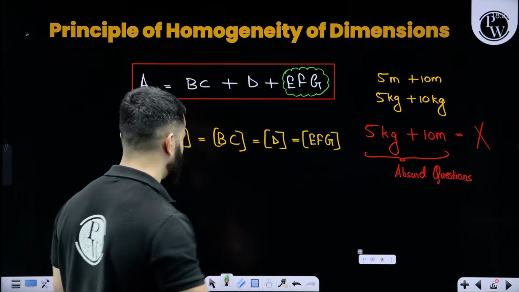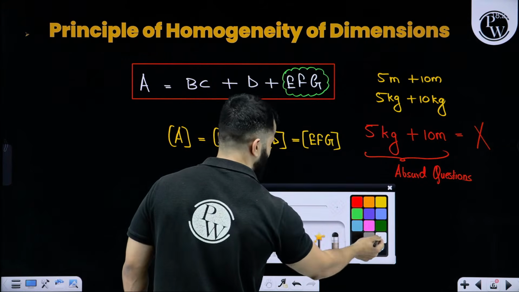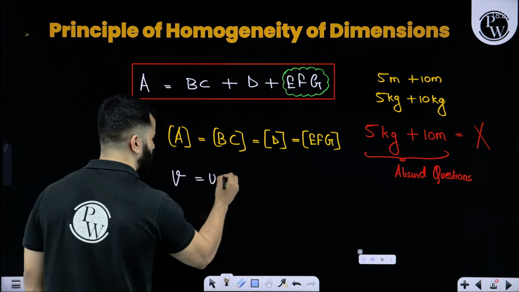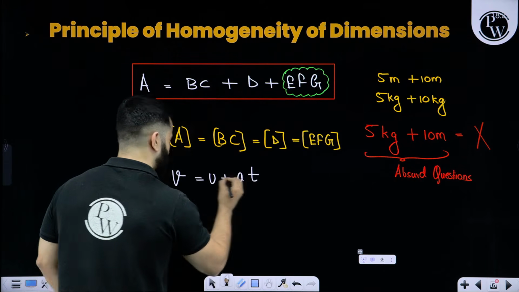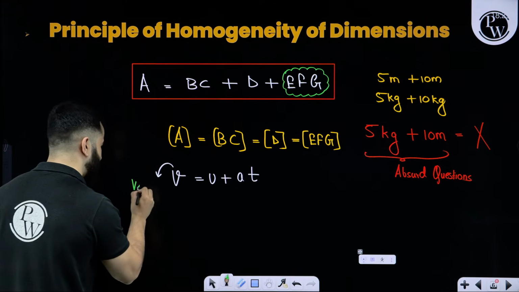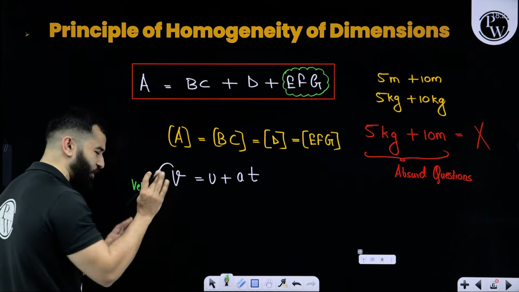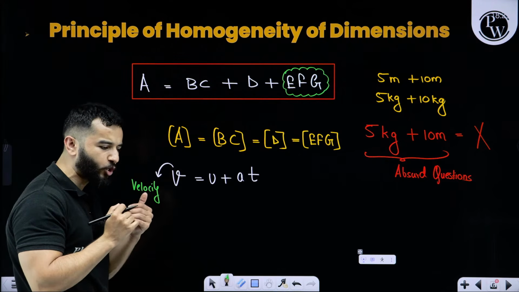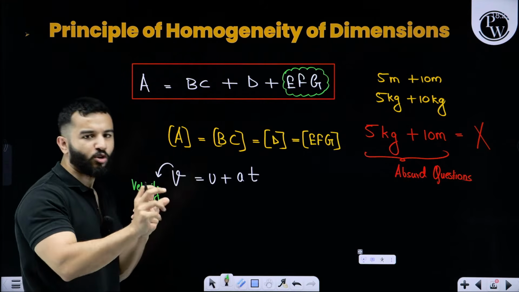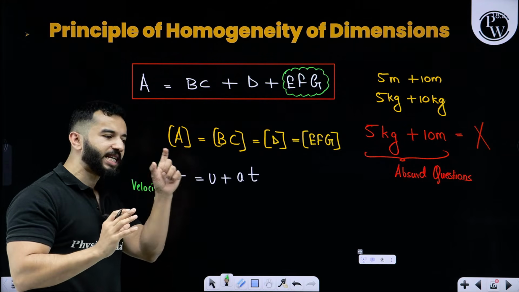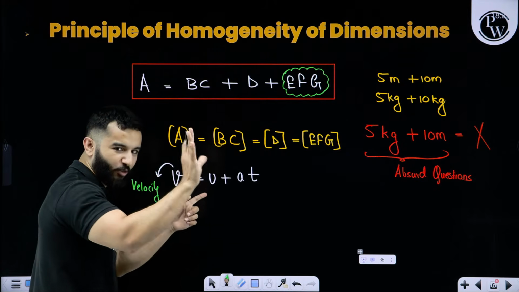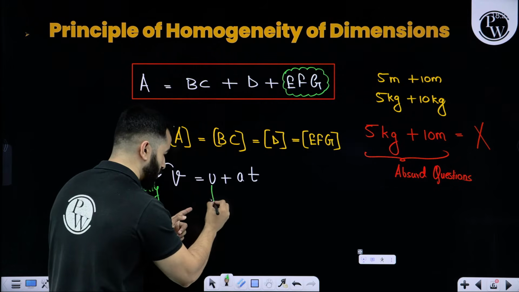Got it? And the perfect example is, we have got many examples, like V equals U plus AT. V is velocity. Let's forget whether it is final or initial. In units and dimensions, we are not going to talk about the specific things of the formula. We are dealing with only dimensions. U is initial velocity, forget about it. For us it is velocity. So this is also velocity.